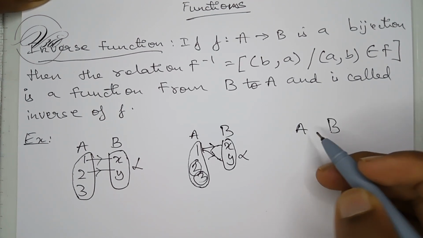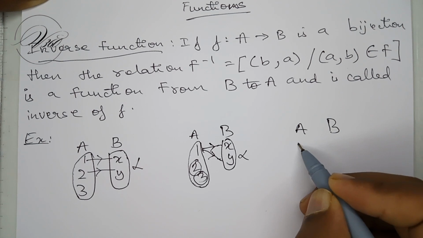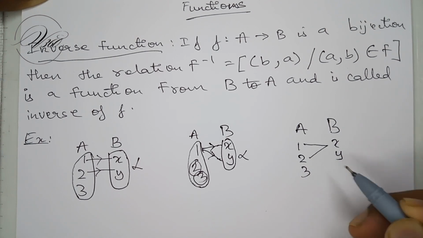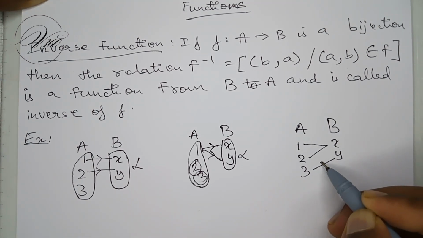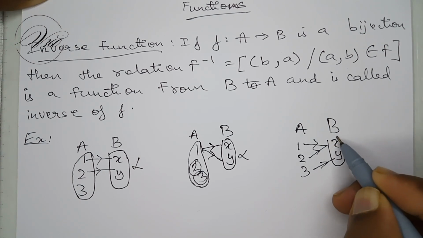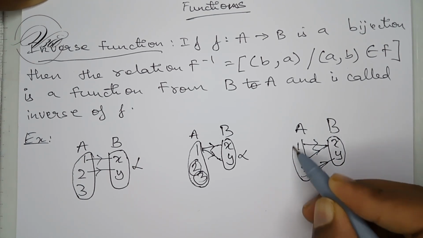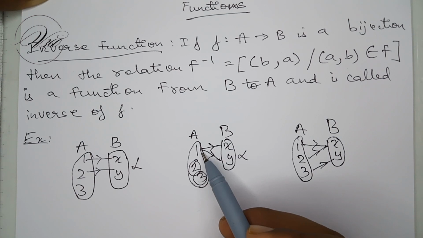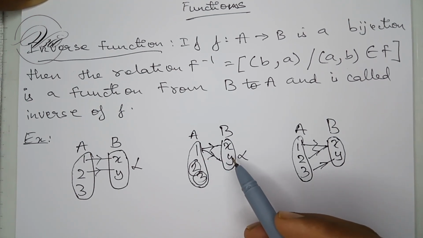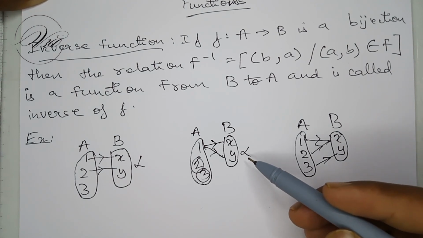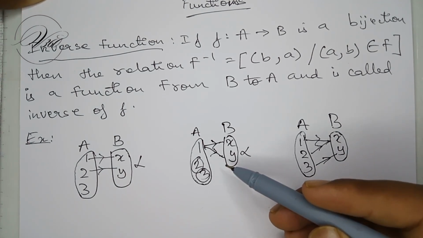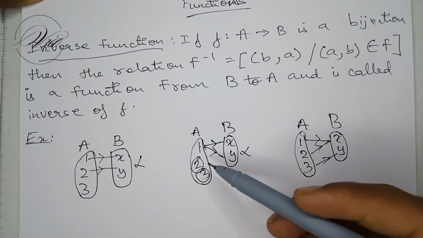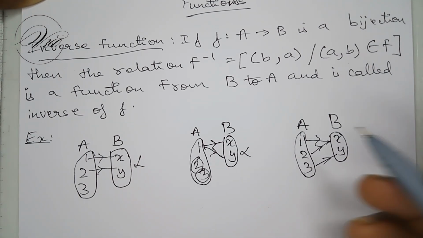A and B again a pair. Okay, in this pair 1, 2, 3 and x and y again, these two here and one here. One codomain can have two images. Here another point is there: one domain has two codomains. It is also wrong. That's why this is not a function. There are two points to say that this is not a function. First, the domain has two codomain elements, and another, in the domain two elements are remaining. That's why it is not a function.